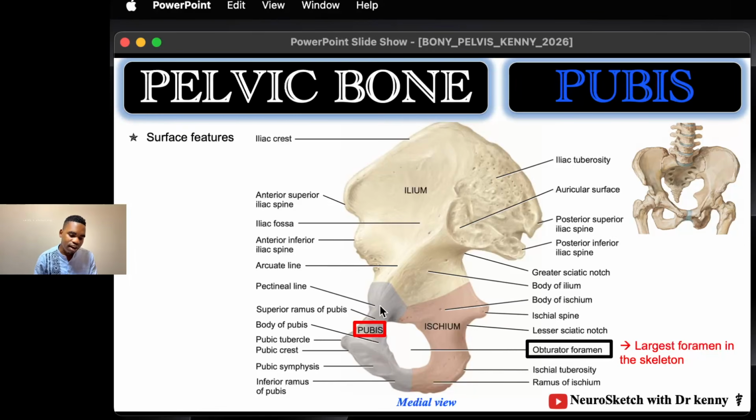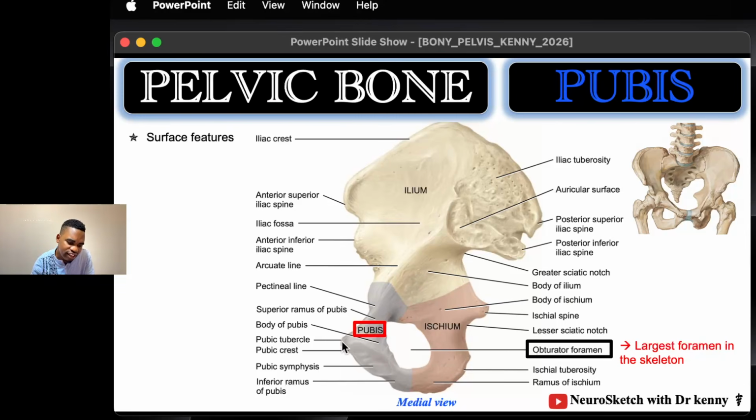And then we have the superior pubic ramus, as I've said, and the superior pubic ramus has a ridge, and this ridge is called the pectineal line, also called the pecten pubis. Later we're going to see that this pectineal line joins the arcuate line of the ilium, and together with some other parts they form the pelvic brim. We're going to see what the pelvic brim is. So this is the superior pubic ramus, the inferior pubic ramus.